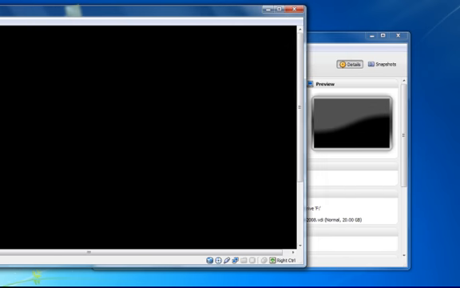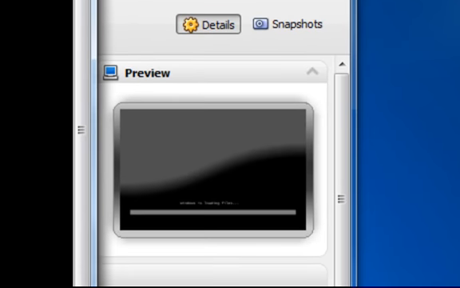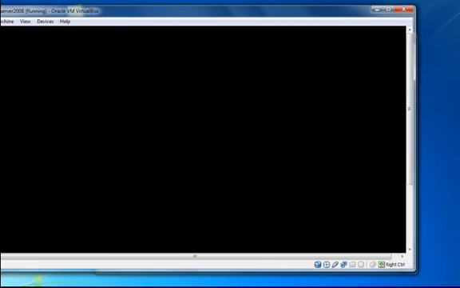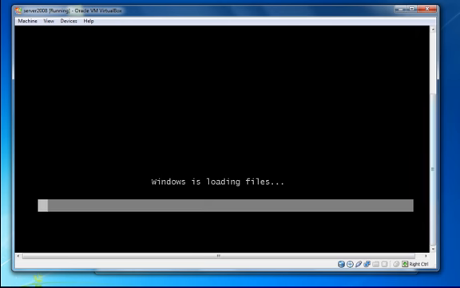Now in the background you can see the preview window that's telling you that the files are loading. So since I know the Windows is loading, I'm going to bring back the main window and scroll down. And here's where you're going to see Windows is loading its files for the Windows 2008 server. Now this may take a little while to load.